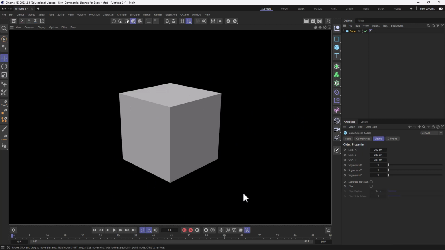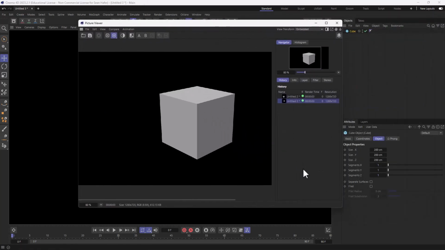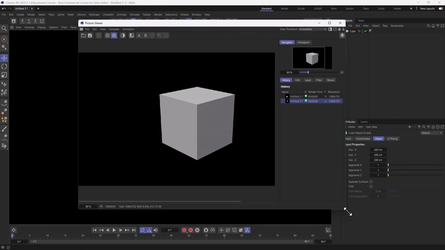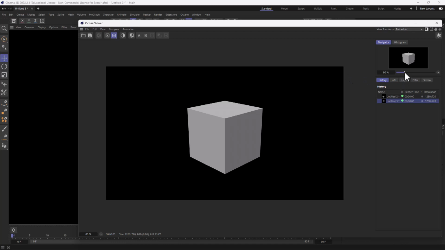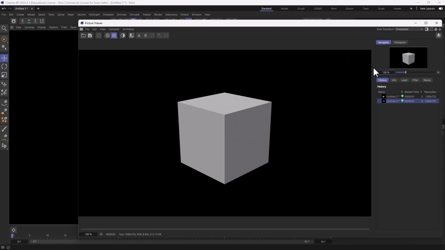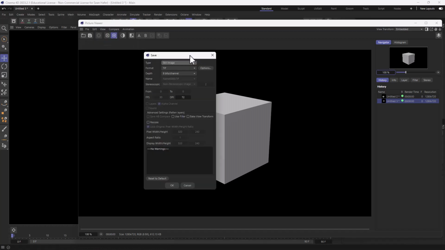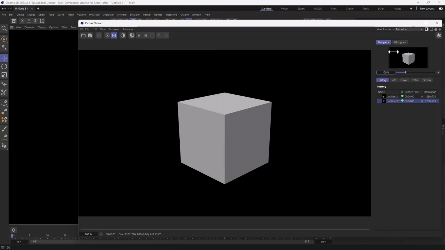So that's our render. If you want to see it in another window so that you can save it, for example, you can do the next button over, which is render to picture viewer. So if we look at that, now we can see it created a new window. We've got our image, so I'm just going to scale this out so we can see it and maybe move it up to 100%. It looks a little grainy until we get to 100. And that looks nice and crisp. And from here, we could go ahead and save it as a different image. So as a JPEG or a TIFF or a PNG or whatever we need to do. So that's when you want to output so that you can save it.